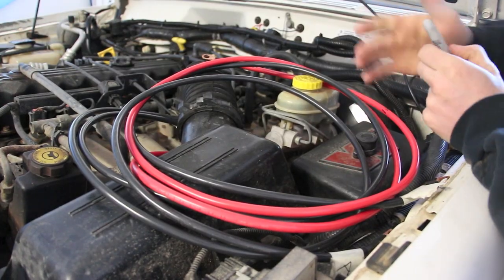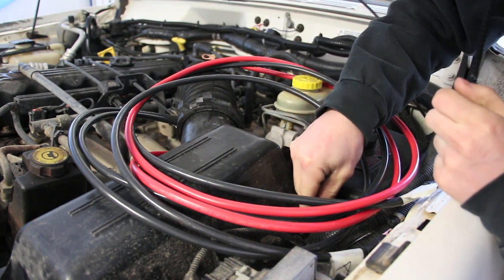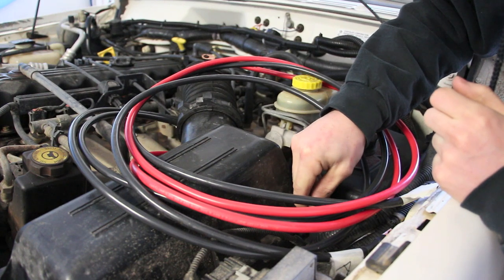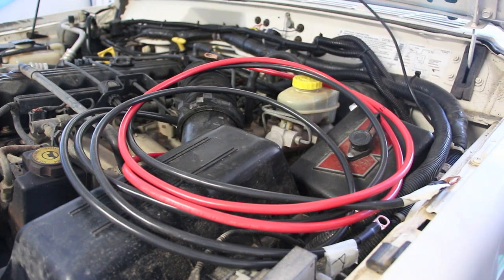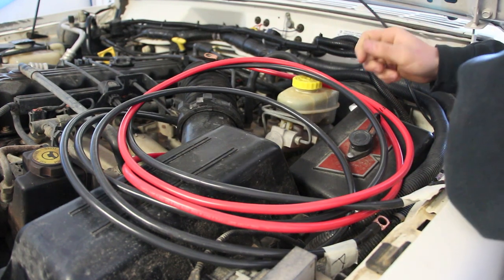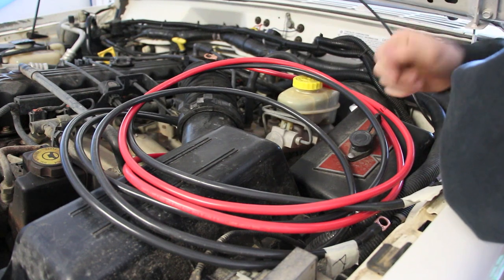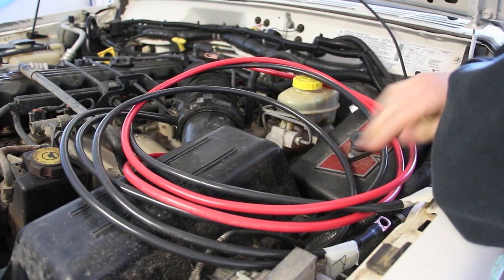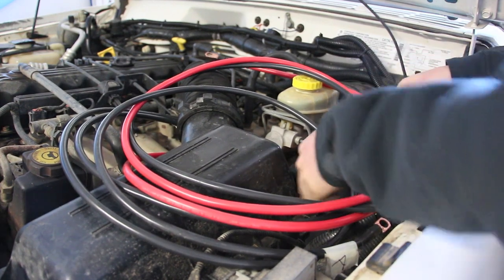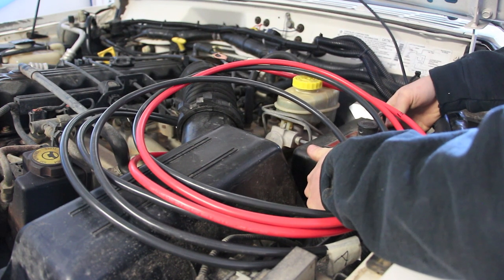The solenoid box will sit something like that, and it's right on top of the inside of the wheel well. So I'm gonna reach down here and Sharpie where I need this thing to sit approximately. The Sharpie marks I just put down there indicate where I'm gonna drill through the inside of the wheel well and begin a foundation. We're gonna build a little bracket, and I'm gonna bolt two little flat tabs right where I just Sharpied. And then we'll build a square shelf off of those tabs for this to sit on. So it'll sit nice and level and as low as I can, about like that.